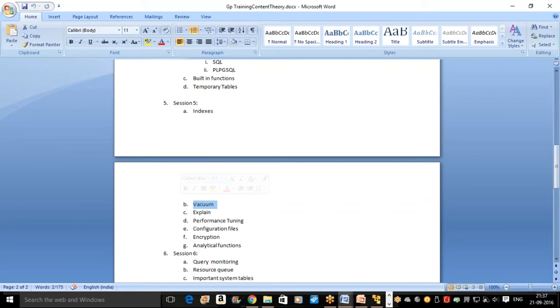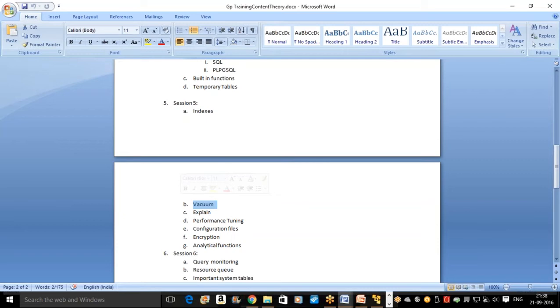Performance tuning: how a DBA has to look over the performance side. How you will go and see the various configuration files. How we will do the authentication, how we will perform client authentication in Greenplum using the configuration file or configuration parameters.